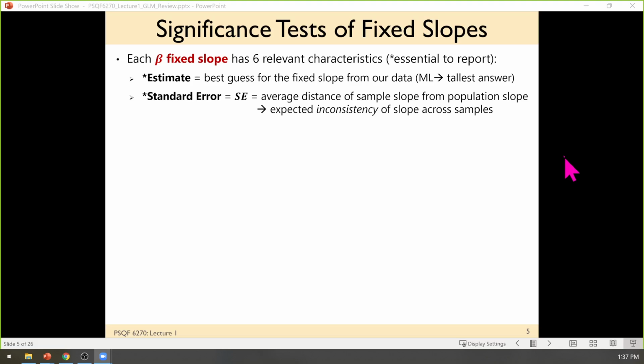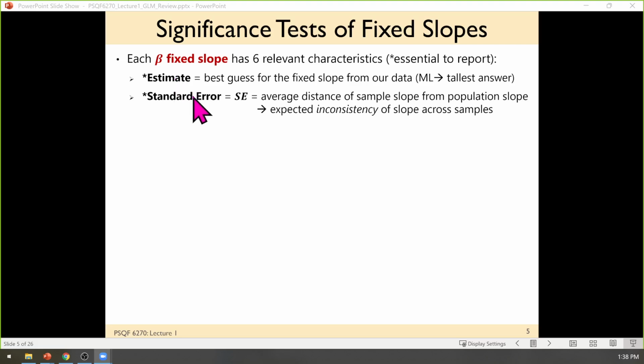So the standard error is how far off on average any one sample slope is supposed to be from the population slope. It's an index of how different your slope would be expected to be across repeated samples of the same kind. So even though we only have one sample, we're leaping in terms of inference as if we had more than one sample. And if all of the model assumptions hold, then the standard error is indeed a good approximation of the wiggliness of your results across repeated samples. So if you are making tables for a paper, these two columns are essential. All of the other columns are not.